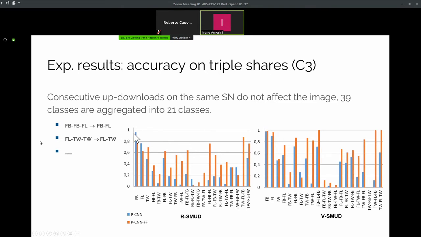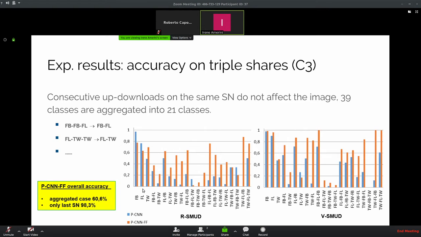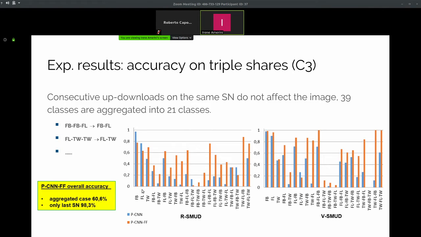If we see this picture, it's possible to see that some result is possible to obtain also for triple share. Not so good. 60% accuracy is not really good, but it is something. If we consider only the last social network, we obtain accuracy of about 98%.